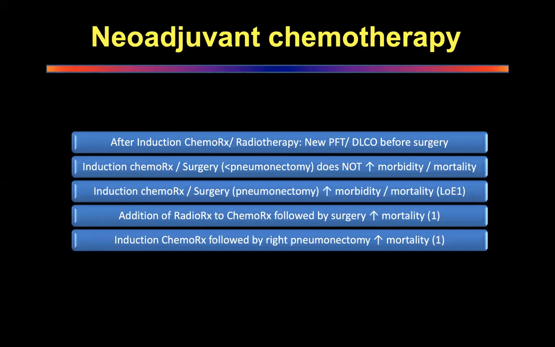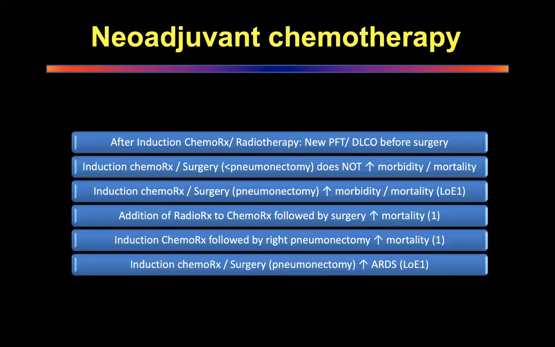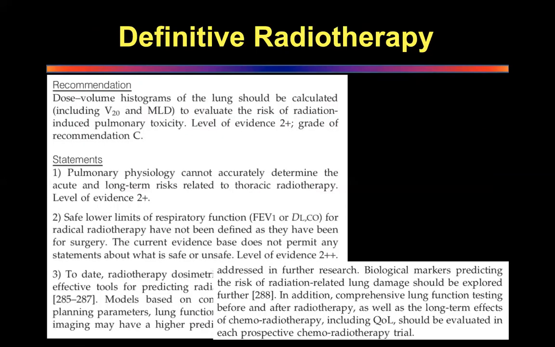Don't just start operating willy-nilly, saying that I am a very bold surgeon and I can do anything I like. Because really the price is paid for by the patient. Patient dies, not you. Again, look, there's an increased risk of ARDS in these patients. So be very, very careful when you're operating on these patients. All of the level of evidence is 1, not 2, not 3, it's 1. So be very careful when you're doing this.